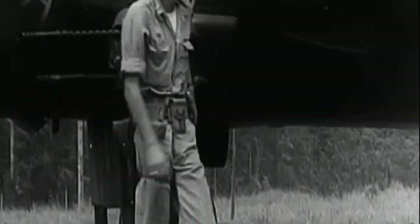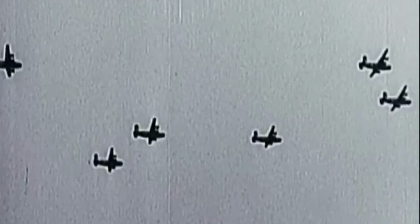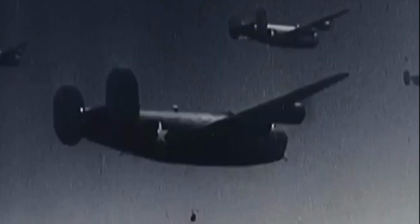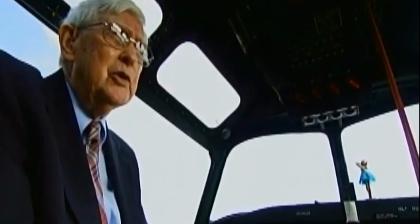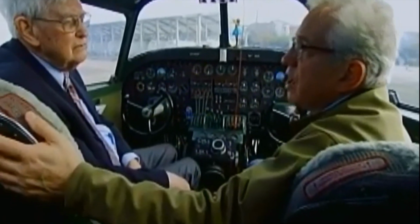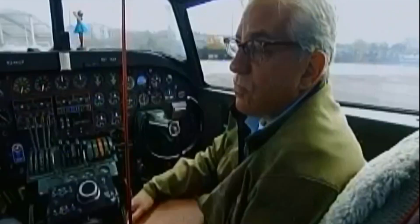Wiley explains that mission after mission, Potter and his fellow airmen climbed into the B-24s knowing that the Japanese Zeros would attack. And mission after mission, they were attacked, but refused to back down, flying deep over enemy territory despite shocking casualty rates. The Japanese were very good flyers, no question about it. And, of course, we suffered some losses. They must have been scared witless, weren't they? Well, you learned to live with it. I mean, you had learned to accept whatever was in store. You had no other choice.